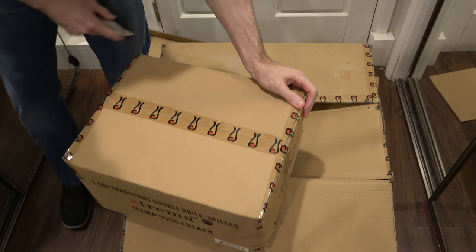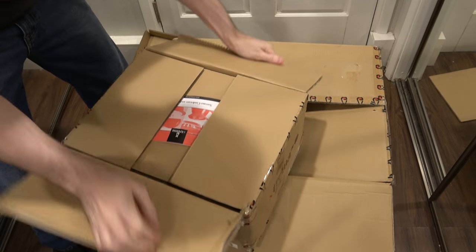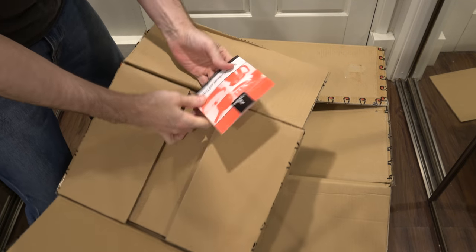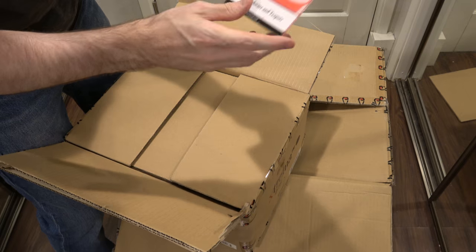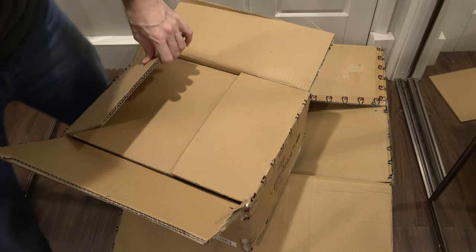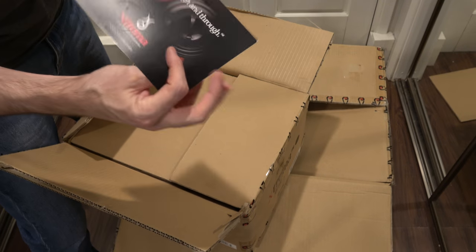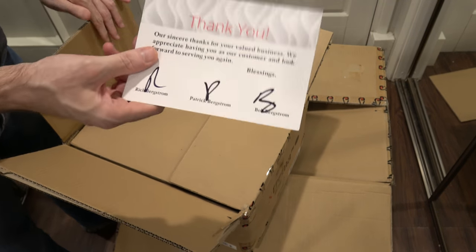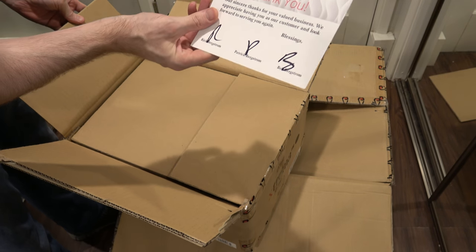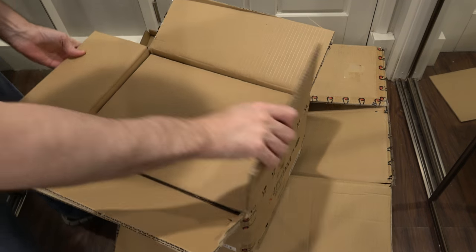We don't want this to get boring. Oh, here's one of my favorite things — the little inserts. I don't know why but I really like them instead of just a regular box. Oh, here's my very favorite thing: the little card they sign. You get one of these every time you get a shipment from them. It's like a fortune cookie — you look for the little hidden prize. They don't tell you your future but it's still nice to see their little signatures.